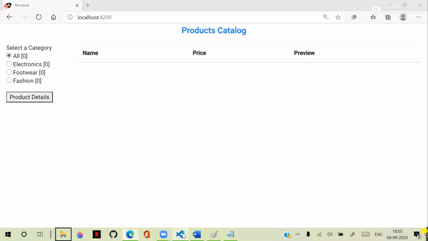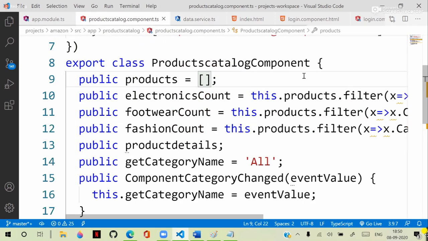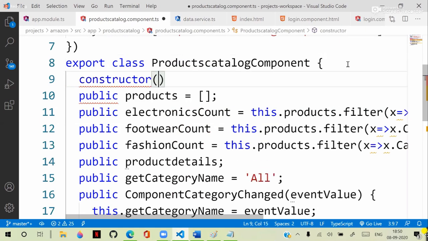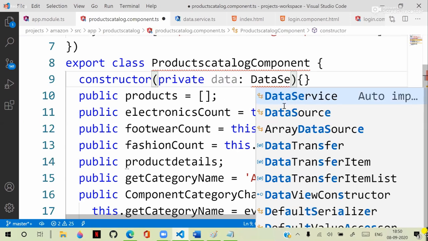So we go to the products catalog, and there we can inject the service. Into the constructor we are injecting the service: private data, which comes from the data service.